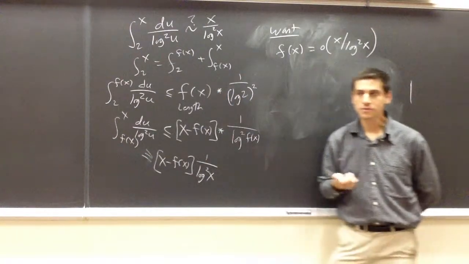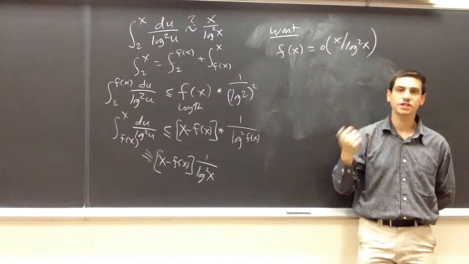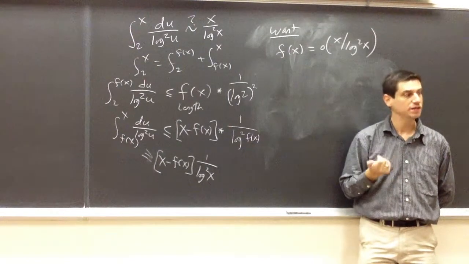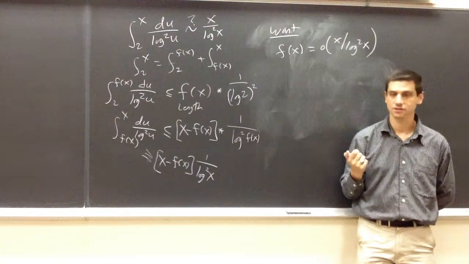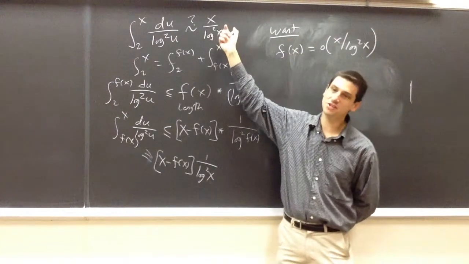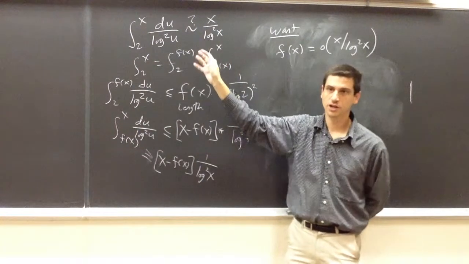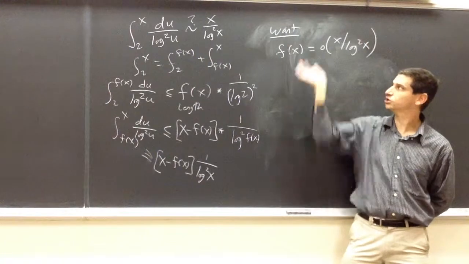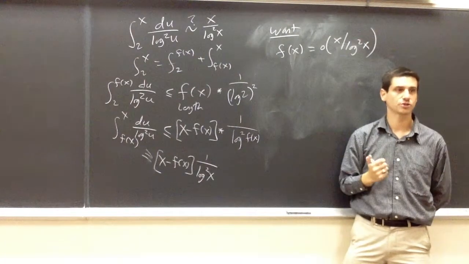Now, when you're doing problems like this, the difficulty is always how good of an estimate do you want? Are you just trying to get the main term? Are you trying to get the main term and an error term? And depending on what you're trying to do, you will make different cuts. Well, here, if I just want the main term as x over log squared of x, and I don't care so much about the error, do I want to take f of x to be close to x over log squared x, or do I want to take it far from x over log squared x?